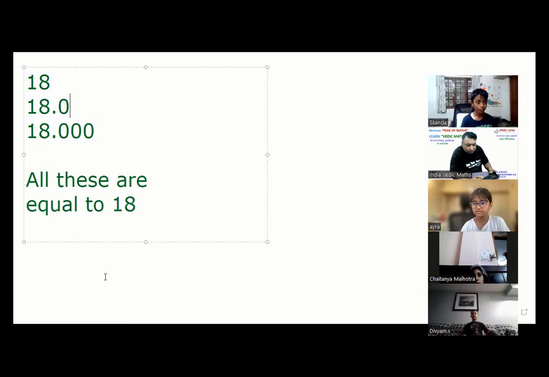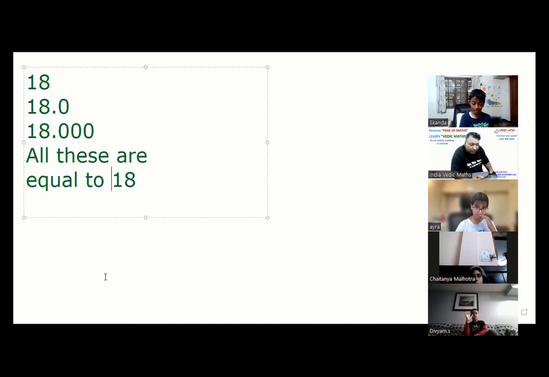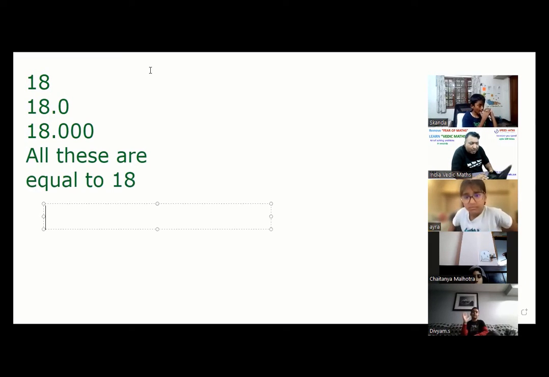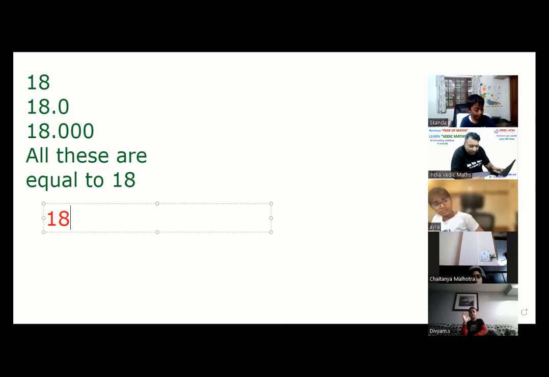So nothing. But if I write another number in red color, then it is not equal. If I write a red color number which says 18.01, is it equal to 18? No. Because 18.0 and then some number is there which is not 0. You cannot ignore that. So 18.01 is not 18. It is a little more than that.